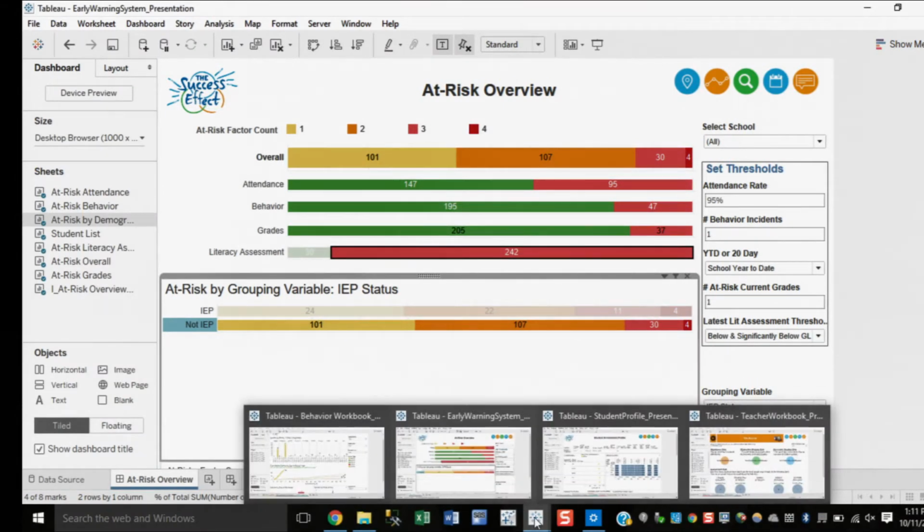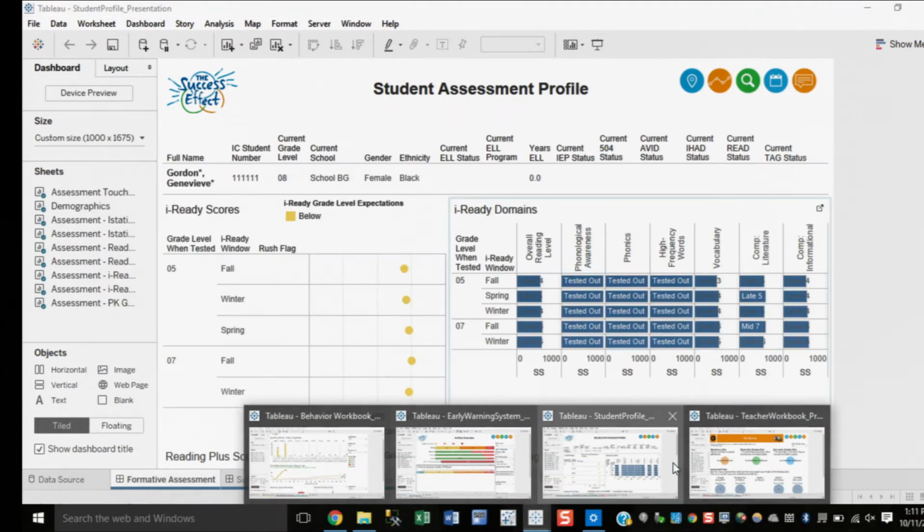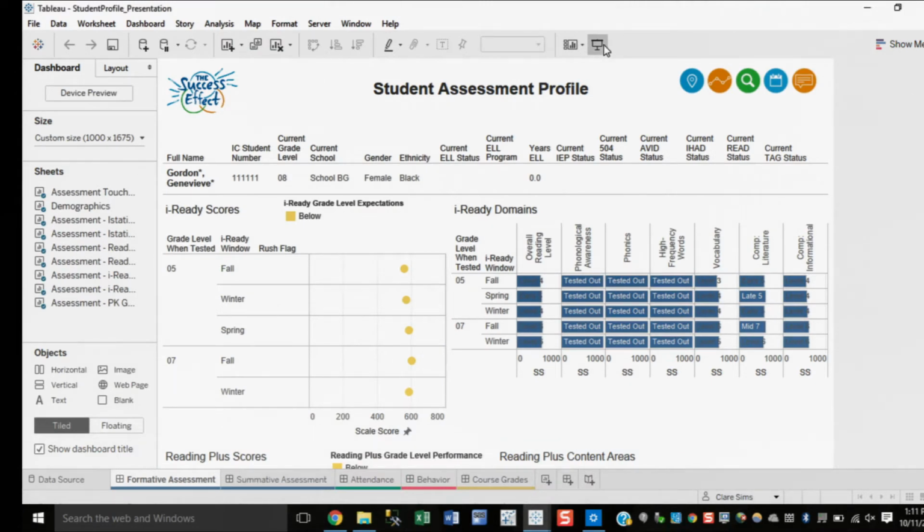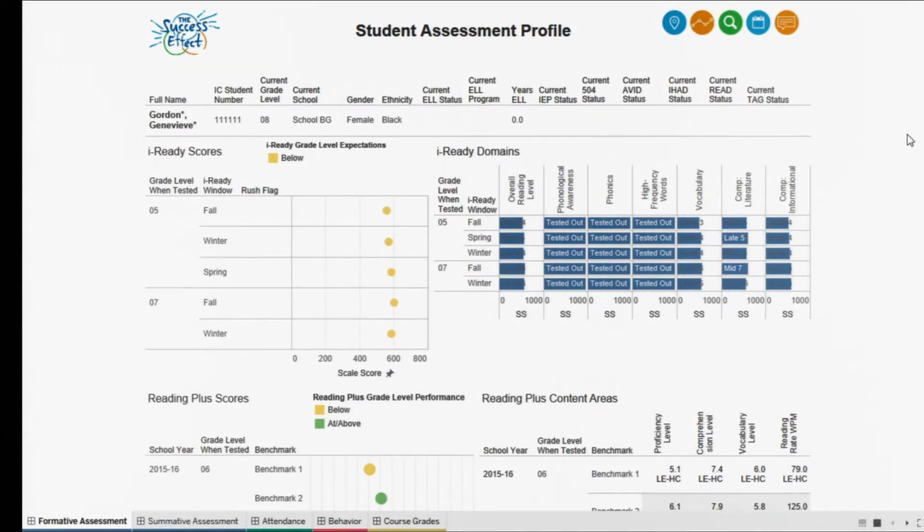So for any student, anytime you see their name in another dashboard, you can directly link to what we're calling their student profile. And so here I'm just going to quickly give an overview of the kinds of information they have here. So now we've drilled down, we have a dashboard that's dedicated for this one student, and we can look at their historical data over time.